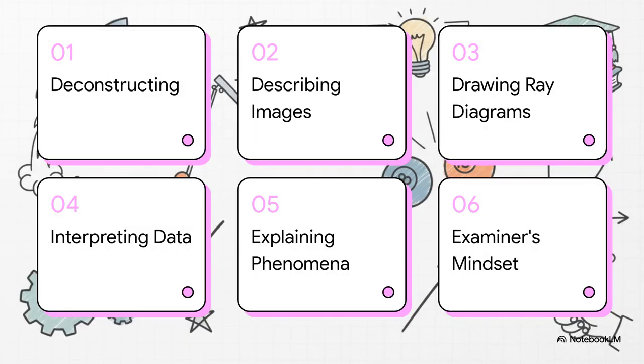So here's our game plan. First, we'll deconstruct the question as a whole. Then we'll dive into each part one by one, describing images, drawing those tricky ray diagrams, interpreting data from a graph, and explaining physical phenomena. And finally, we'll wrap it all up to really get inside the examiner's mindset.